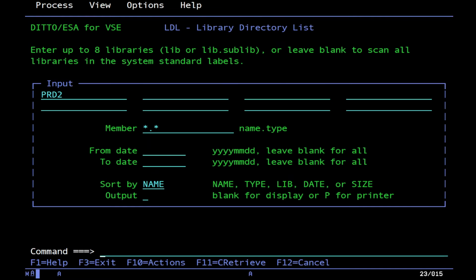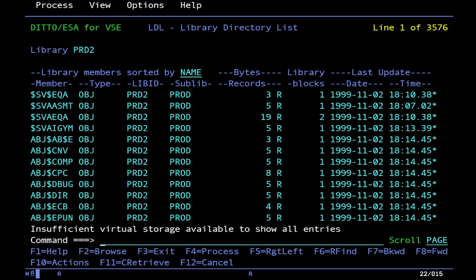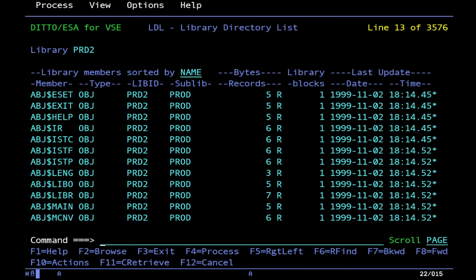But if we go look in prd2.prod, it's a little bit less, and it is actually going to fit all on the screen here. Oh shoot, maybe not. I did install a few extra things on here. So here's the name, and here's the type. So this is the file name, and here's the file type. Very reminiscent of MS-DOS or something, or Unix.